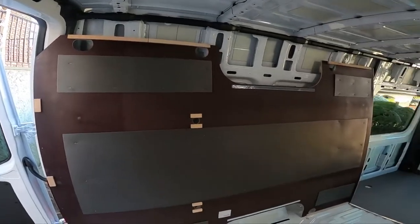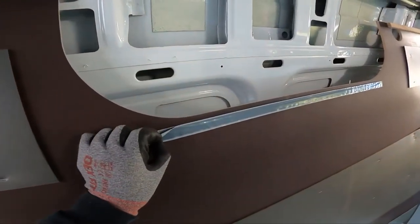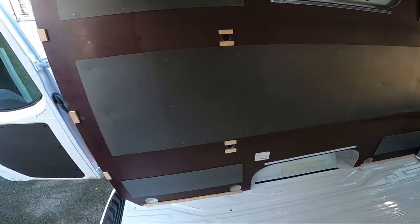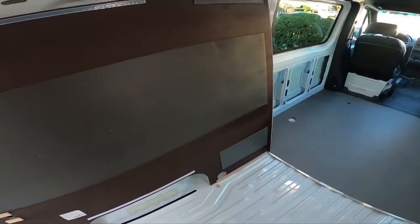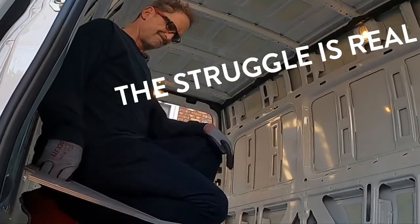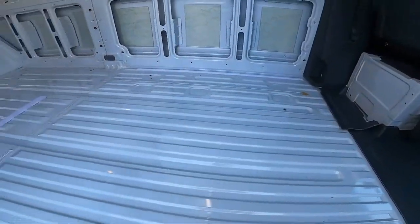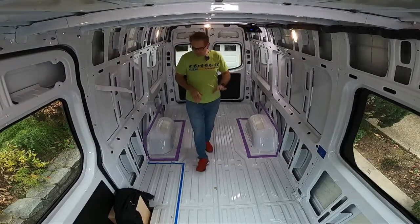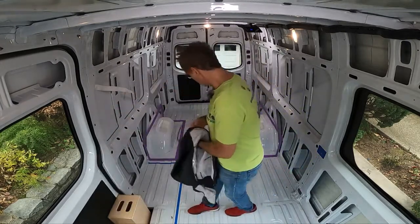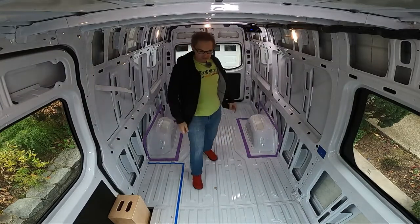This is what the underneath side of our subfloor looks like — I got a brand new piece of velcro, a little bit of foam for sound deadening and rattle stopping, but not the level of subfloor we would want for our beautiful RV. Velcro is amazing stuff! That's the blank floor of the van — we've got the cargo floor removed, and now we've got a completely blank Sprinter van, which I think is fantastic news.